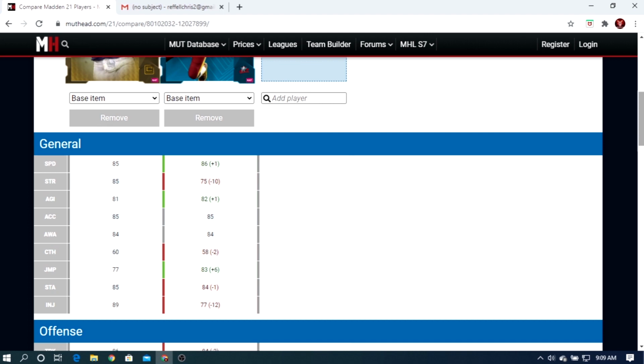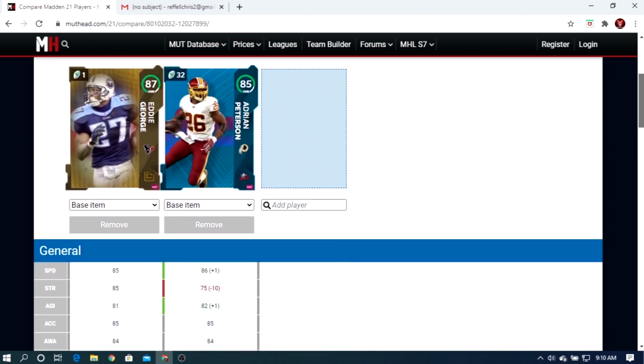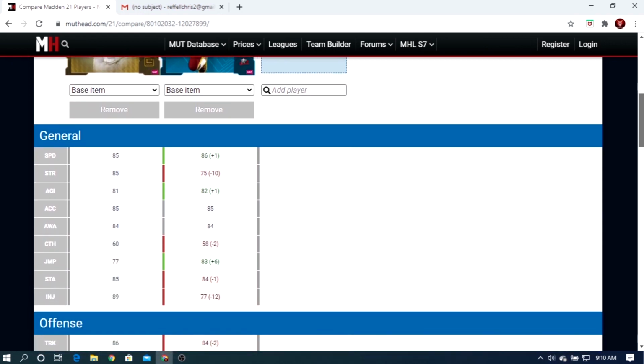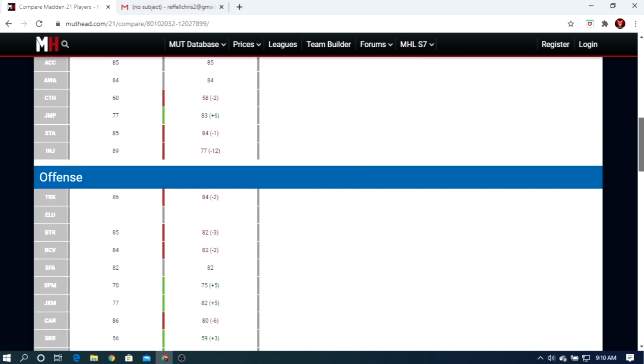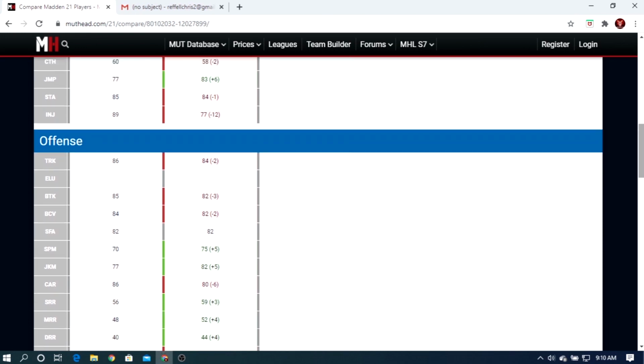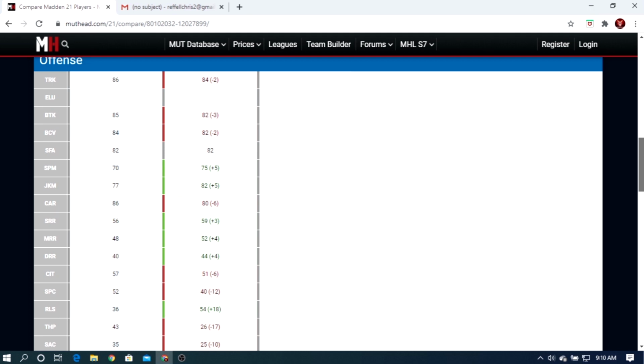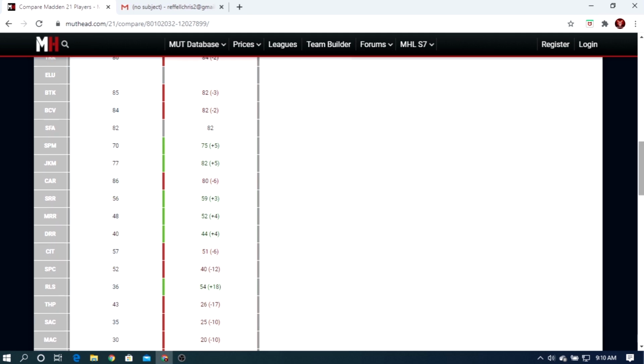As you can see, you can match these cards up, but the difference is one is an 85 and one is an 87. So their general stats are about the same. Wouldn't really say anything is really a huge difference. Obviously the strength is 10, but besides that, I don't see a huge difference on a free card and a team captain that's very, very valuable to your team. But as you can see, -2 trucking, break tackle is kind of low, BCV is lower, juke move, spin move are higher, and those come in clutch because nobody wants to just run straight.